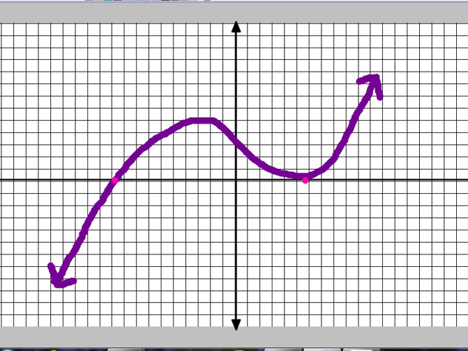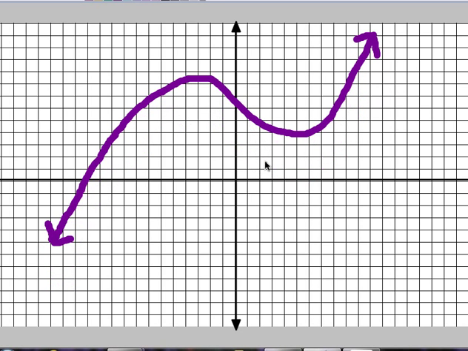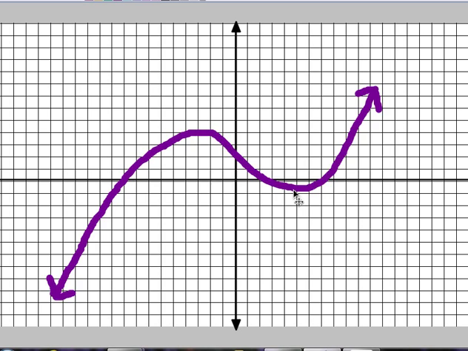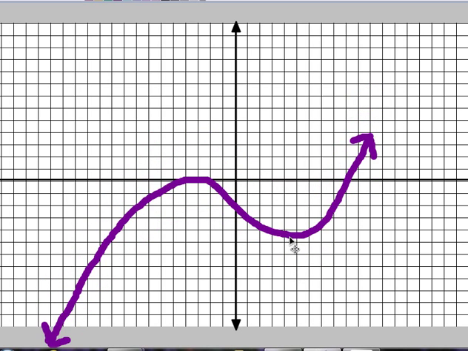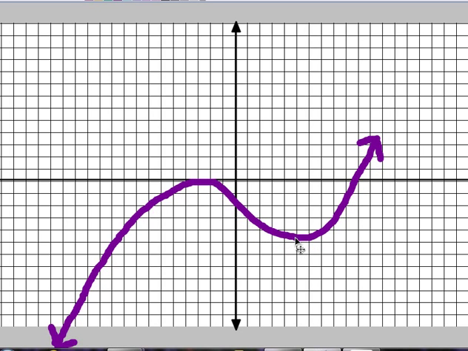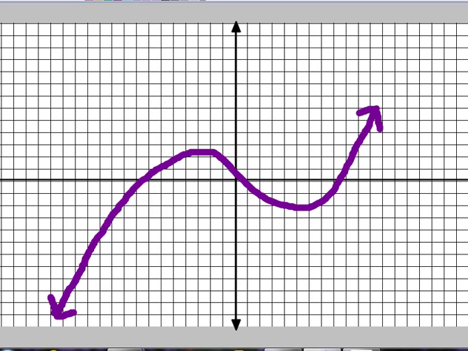What if I moved it up even further? Now how many roots do I have? Now I would only have 1. Because these lines go on and on forever, it's not possible for me to have no roots, but it is possible for me to have 1, 2, or 3 roots.